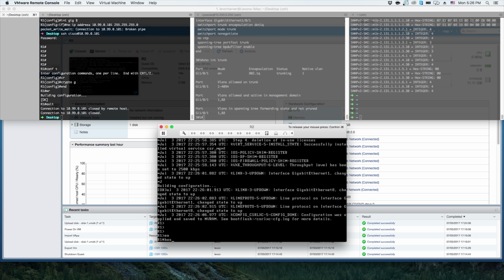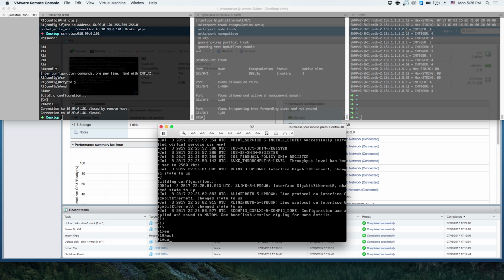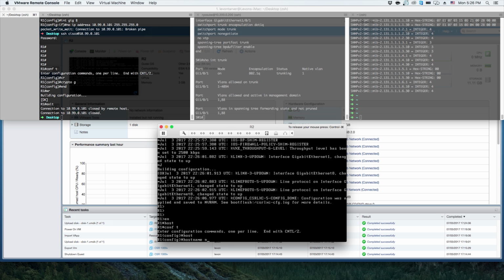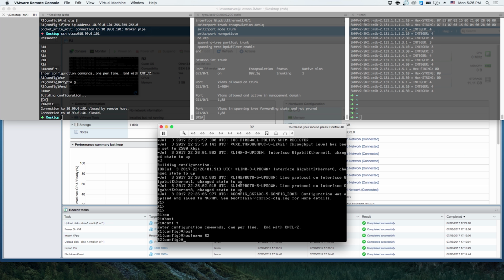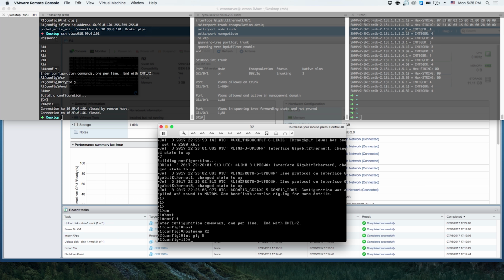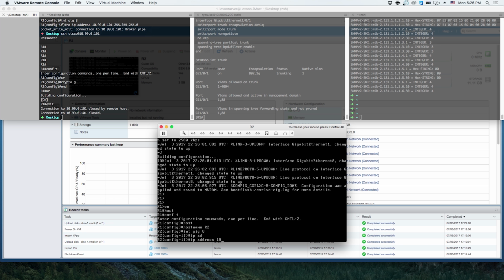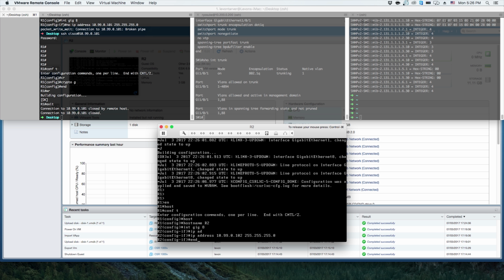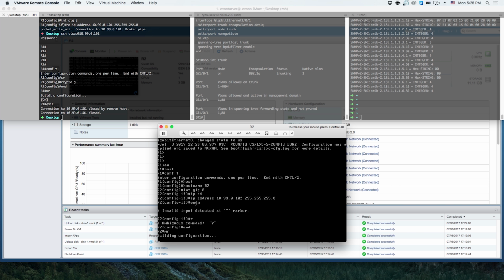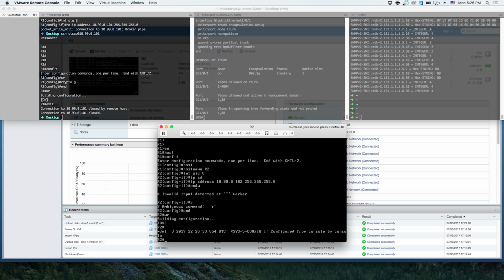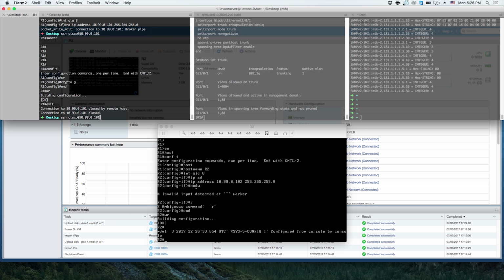So hostname R2, gig 8, IP address 10.0.0.2, and write. And let's test it from over here.